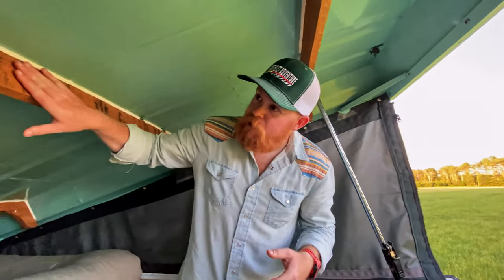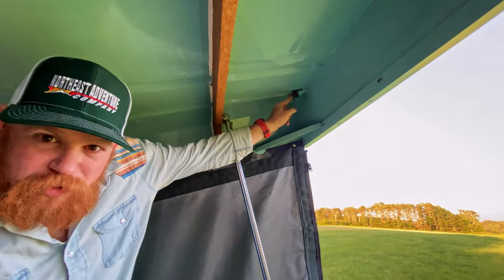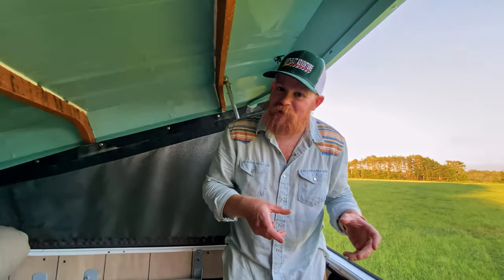So they built a wooden jig and then they welded the aluminum top together on top of the jig to get the shape that they wanted. But if you look in the top corner, this is a drain plug. Now, why would you have a drain plug up there? Well, I'll show you when we go back outside, but on the front edge, those are Jeep windshield hinges, which means you can pull the pin out and then disconnect the hinges.